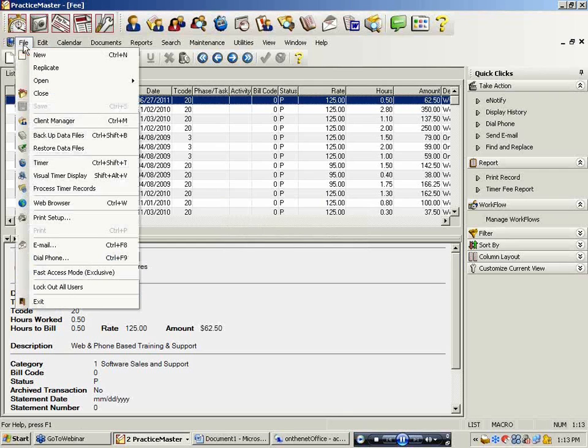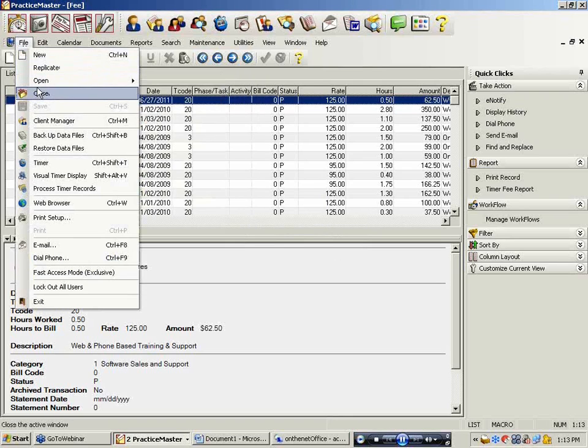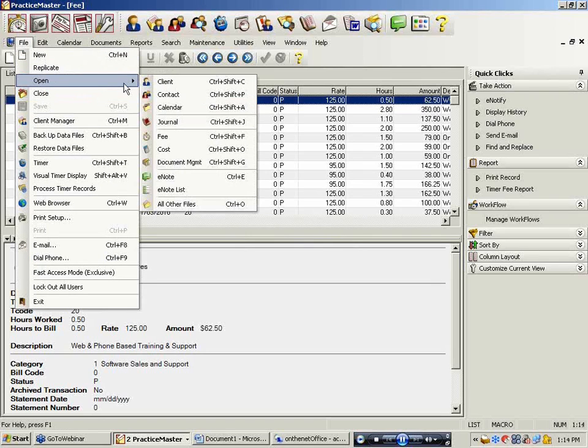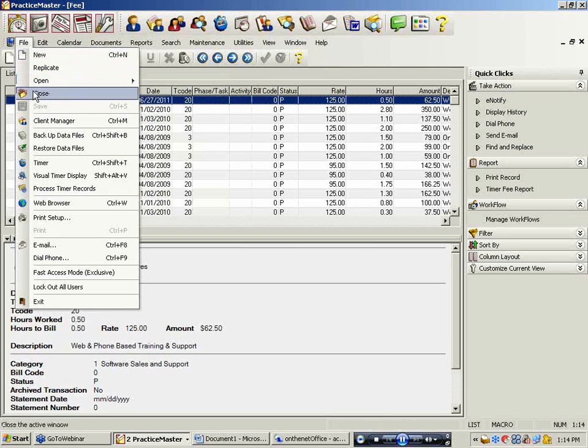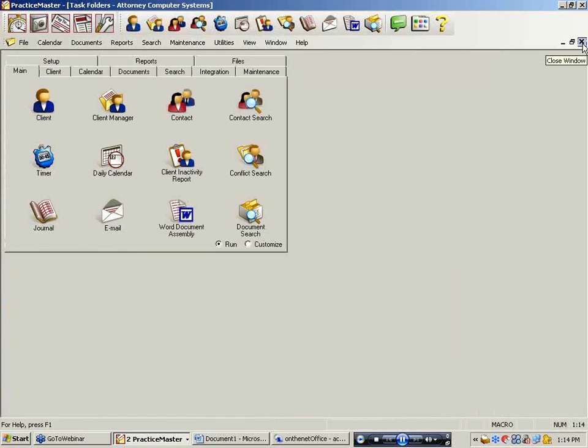And I believe there's actually a shortcut key. If you go in there and take a look, you'll see that that is, I believe, Control-Alt... Control-Shift-F. No, I'm getting a very slow internet connection, so we'll just tell you that if you go in there, well, here we go, Control-Shift-F, like I thought. So you can also just hit Control-Shift-F, or you can do File, Open, and then Fee, and open it up that way. So I'm going to go ahead and close this, and I'm going to turn things over to Mary Jo, who's going to talk, I believe, about converting fees.